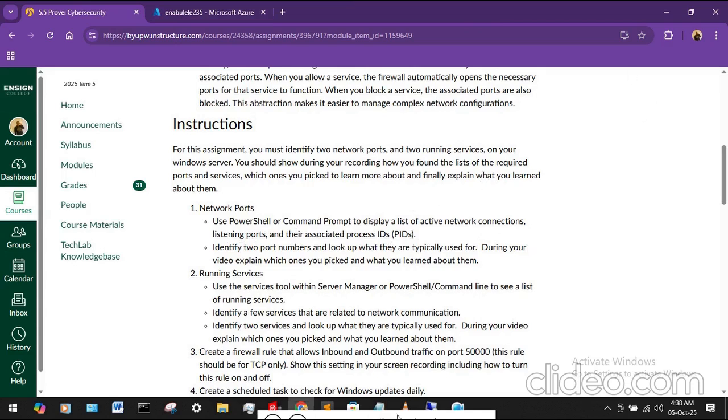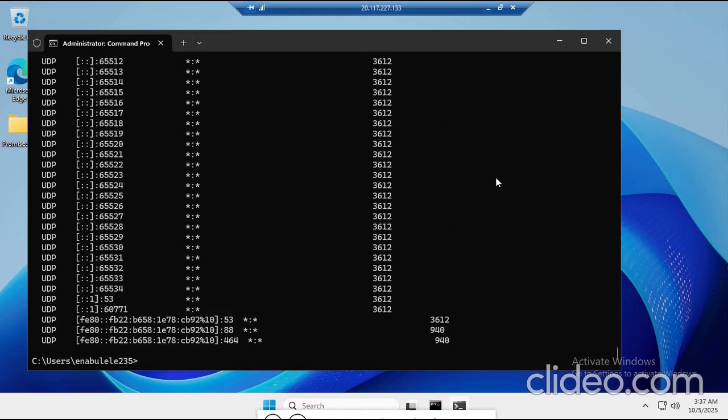So let me write the command. Okay, so the command is tasklist /FI PID eq.